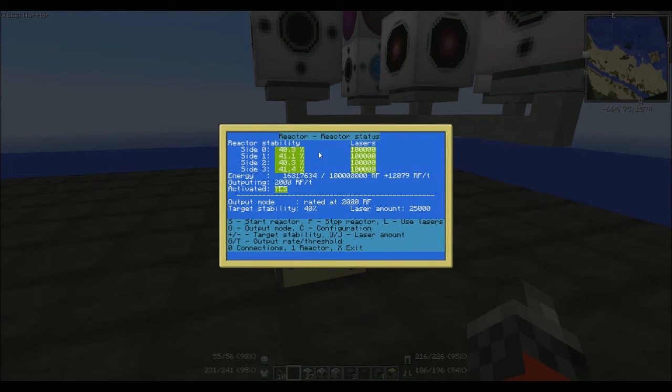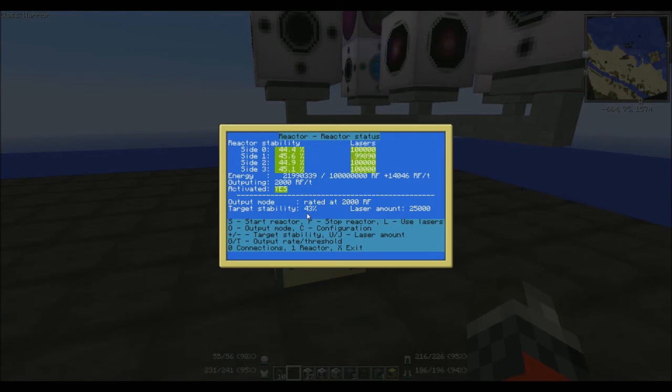And it will hold all your settings, so you can just hit enter every time, and it'll use your old settings. The plus and minus keys are actually difficult. It's not the ones next to your backspace key. The plus and minus are actually on the number pad on the right side of your keyboard. So like I can start hitting the minus, and you'll see that my target stability here is going down. And also if I start going up, you will notice that the percentages keep going to red.